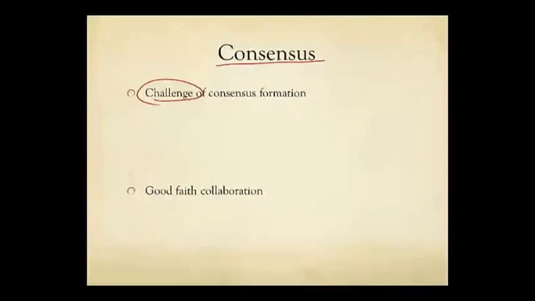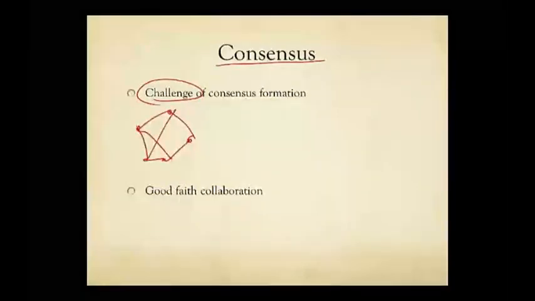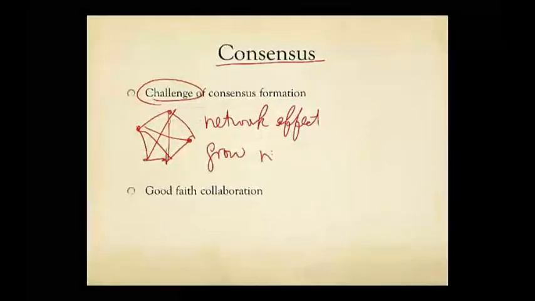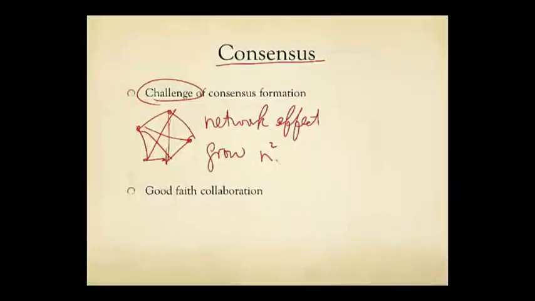One way to look at the challenge of consensus formation is to look at the order of growth. For example, if we look at a network with many nodes and many links, we often say that there is a network effect, and a positive one, where something good grows as the square of the number of nodes n. The something good could be, for example, the utility of the presence of a node. And this implicitly assumes that every node is linked to every other node, or at least the number of links a node has grows linearly as n. So we'll later come back to this positive network effect, this n-square law, in various lectures.